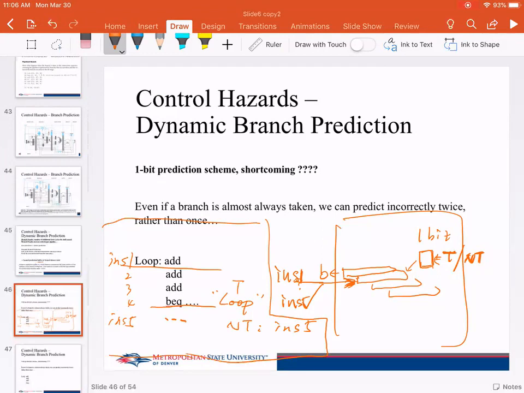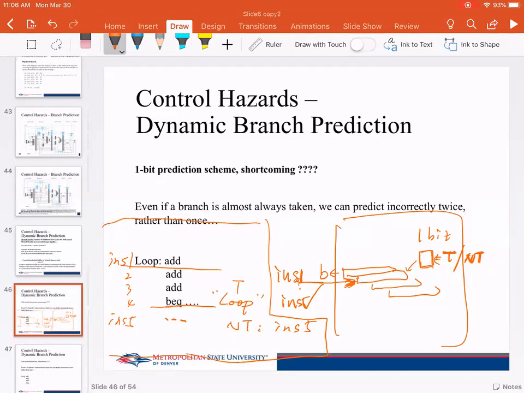Right? So if the branch is taken in reality and your prediction is not taken, then of course you want to update your prediction. You change your NT to be T, so you change 0 to 1, and update your buffer. After you update your buffer, maybe next time your prediction is correct. In reality, when you have a for loop or a piece of program executed 100 times, a million times, a lot of the time your prediction could be correct.